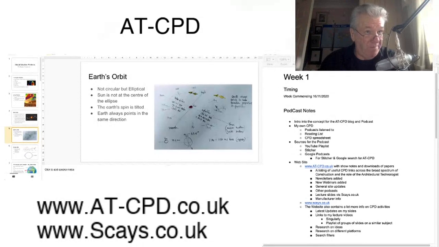And as the Earth moves further around to the other end of the major axis, to the aphelion, we are now 94.4 million miles away from the sun. But we're still pointing in the same direction. The northern hemisphere is now pointing towards the sun. Woohoo! We're now looking at our summer in the northern hemisphere. And as you can see, I'm in the UK, so I'm now in my summer period. But the Australia end of the southern hemisphere has now gone into their winter, simply because they are now pointing away from the sun. And this is what causes the seasons.